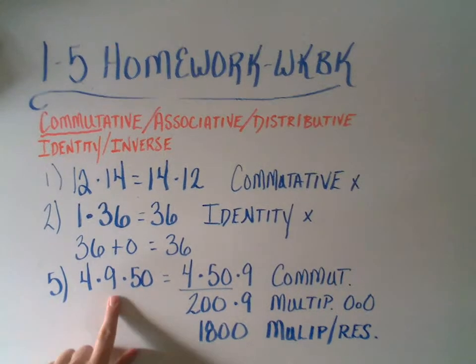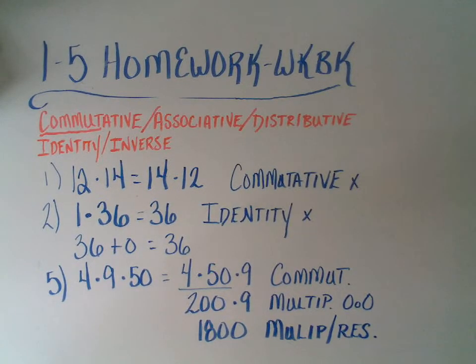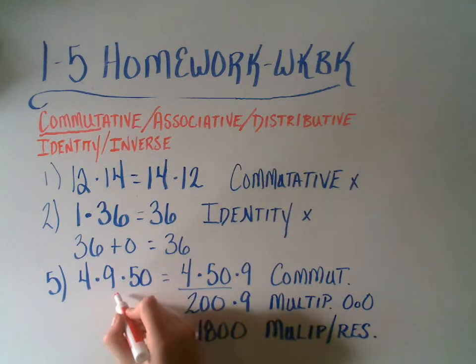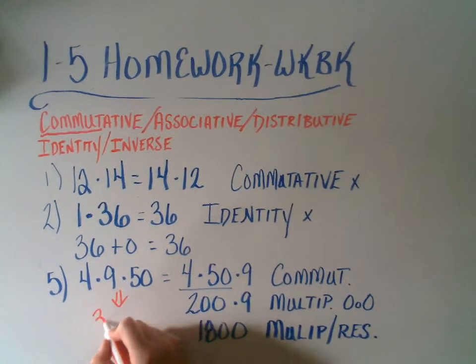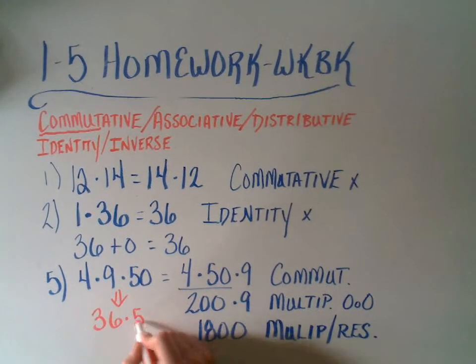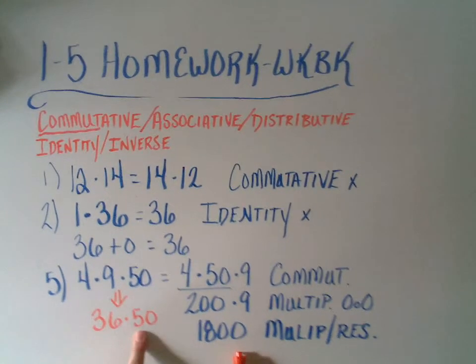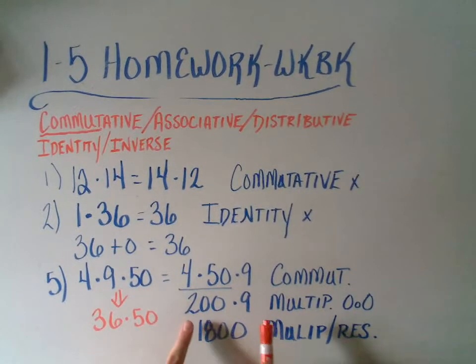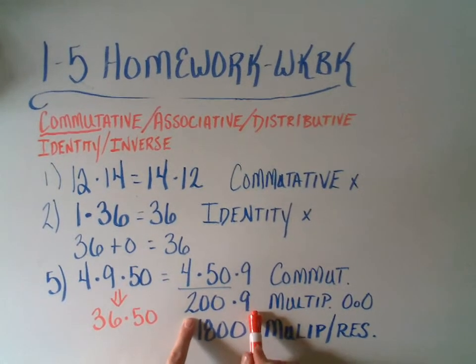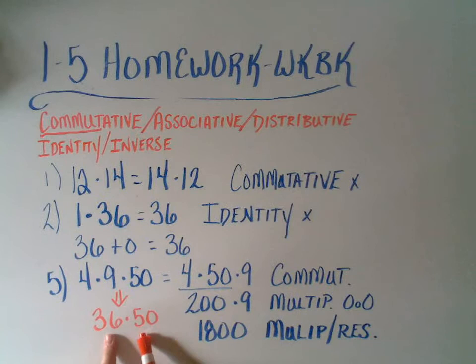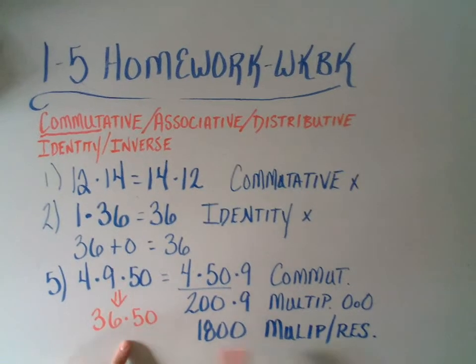Now you're saying, well, why didn't we just go down this way with this question? Well, I'll show you. If I do 4 times 9 first, I get 36. So the question I have to do now is 36 times 50. Well, that's not really as nice because, yeah, I can use the 0 trick that I used here and tag a 0 on the end, but I still have to do 36 times 5. That's not nearly as clean as me doing 2 times 9, which is a really simple multiplication problem. Here I have to do 36 times 5. Not quite as simple. Most of us don't know our multiples of 36 right off the top of our head like that. So that's why they use this technique.